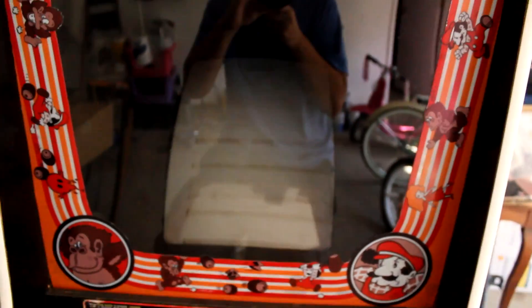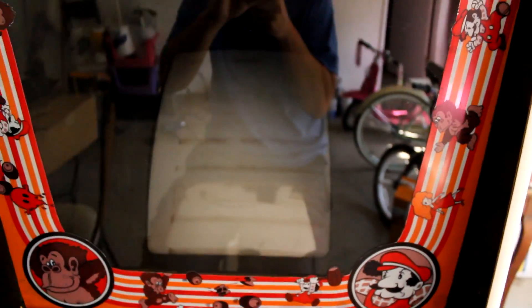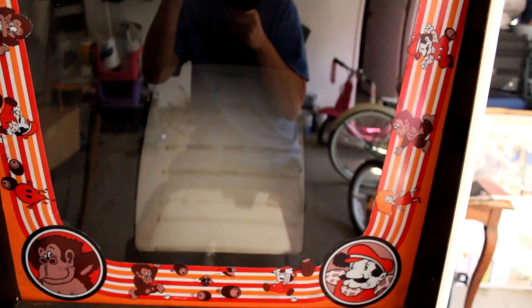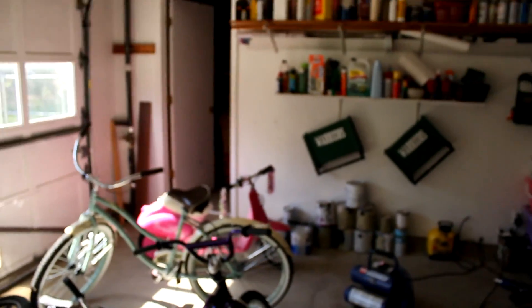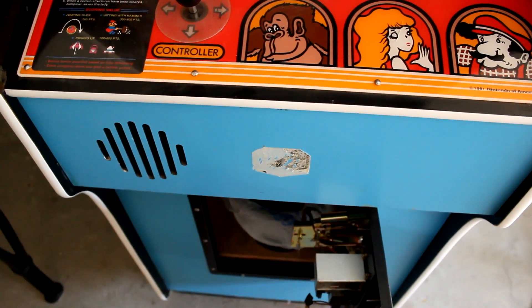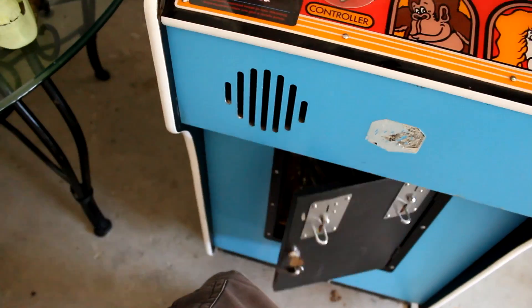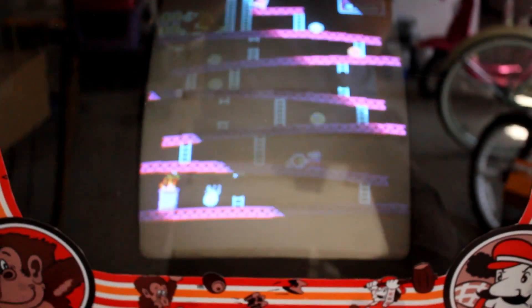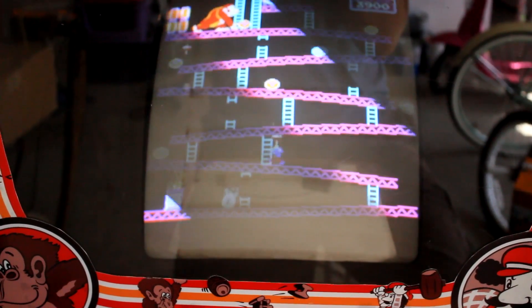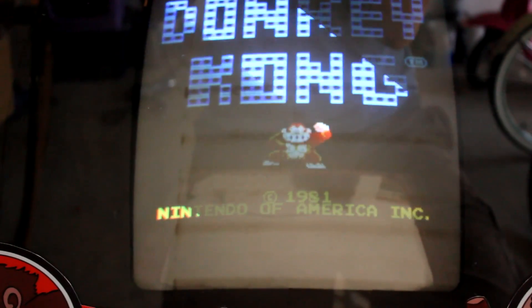Let's fire it on. The glass is not the original glass — you might be able to tell it's a piece of plexiglass glued on. I got this in a non-working condition; it was in very bad condition. That purring sound is basically something that comes with Donkey Kongs that were played and operated a lot — there's no way to get rid of it, I think it's a resistor on some board. But here's the actual game itself, running at 30 frames per second, so you get that resolution scan effect. And as you can see, this is Donkey Kong — fully working.